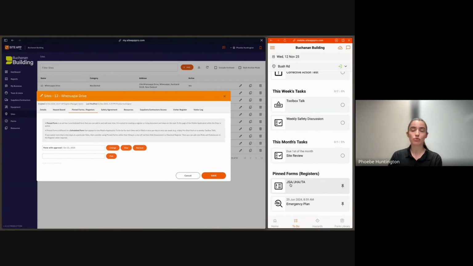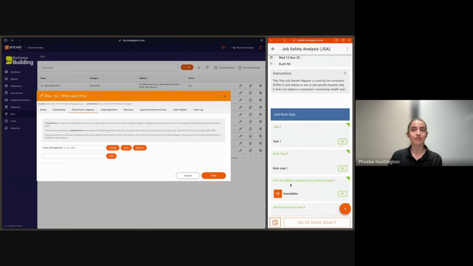And then the team will all be able to see the same version of the form. So it's really handy for forms that the team are working on collaboratively. That could be triple SPs, that could be swim forms, JSAs. It can also be used for registers. So stuff like a hazard register, substances register. And so you're able to pin those forms and make them collaborative and make them available for the team in that way.